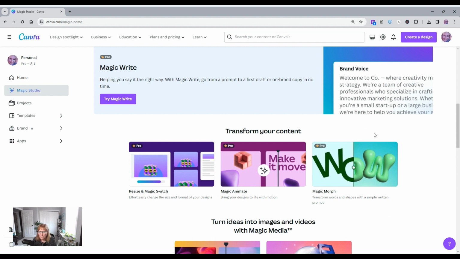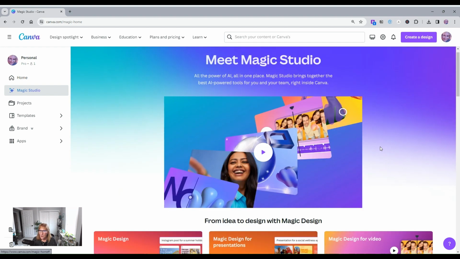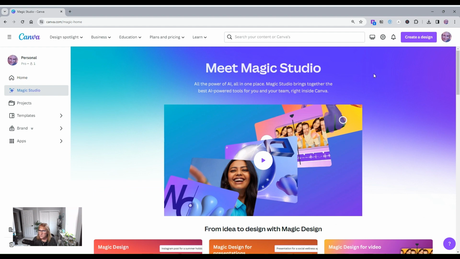Now, if you use Canva a lot like I do, it's the best money you can spend every year. It's not that much. I think it's 130-ish for the year. And anybody who pays for it and uses it a lot will tell you it is money very well spent. But if you're not really using it quite yet, don't run out and buy it. Use the free version, get to know it. There is an awful lot of content available to the free version users as well. So just my 2 cents. But anywho, back to the subject of today's video.